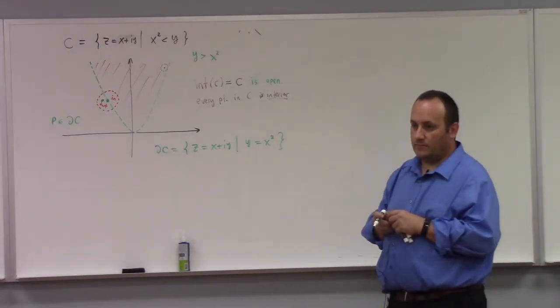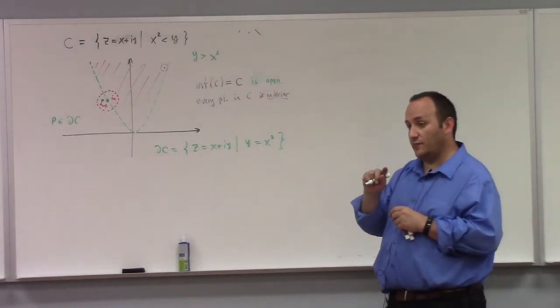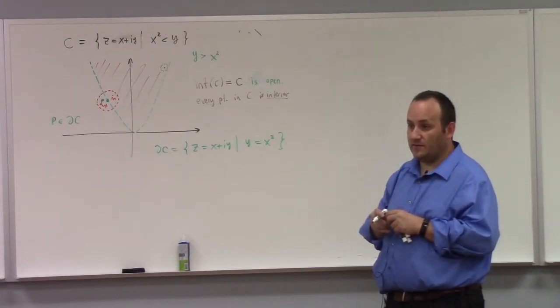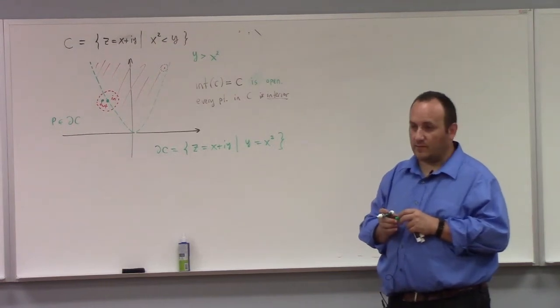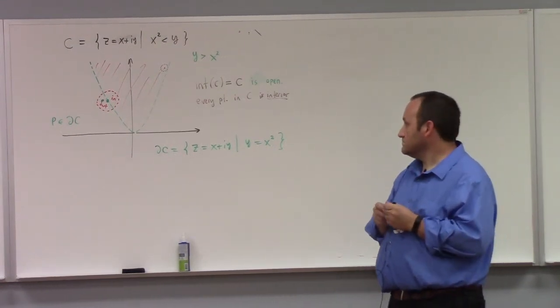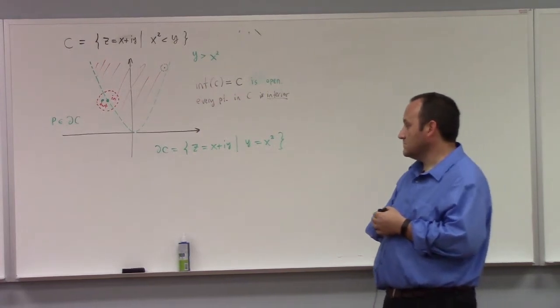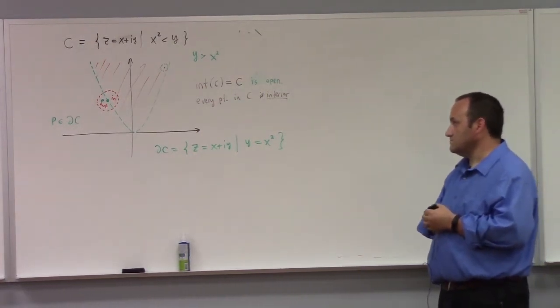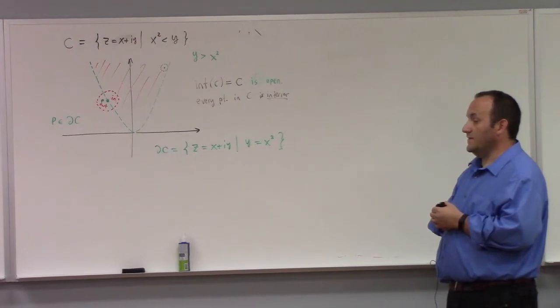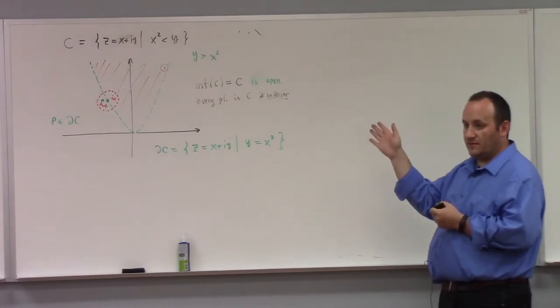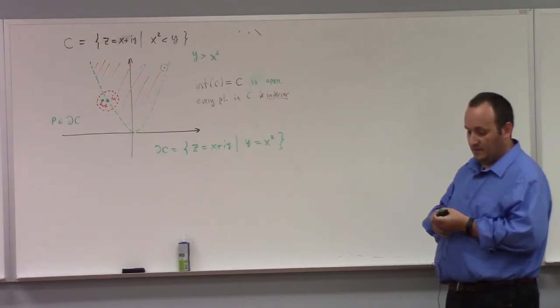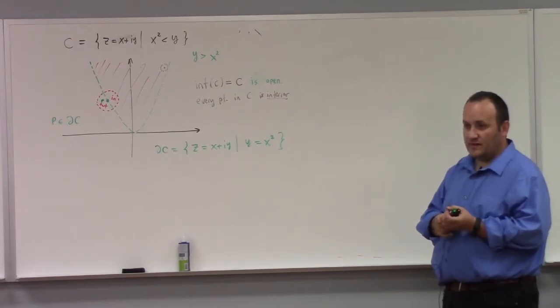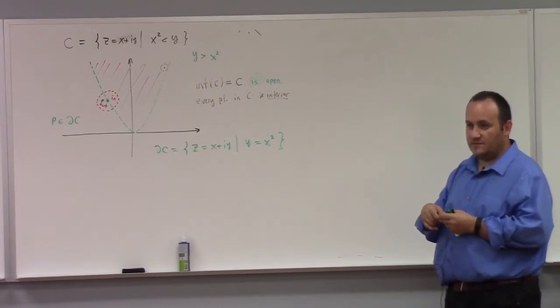You could use a sentence. You could say that the set of points on the parabola is the boundary. That would also be fine with me in this particular problem. Like if the set was what we have for the boundary of this C, if the C was defined by equality rather than inequality, it would just be the parabola, and that would definitely not be an open set. I mean, a curve is not an open set in the usual sense.